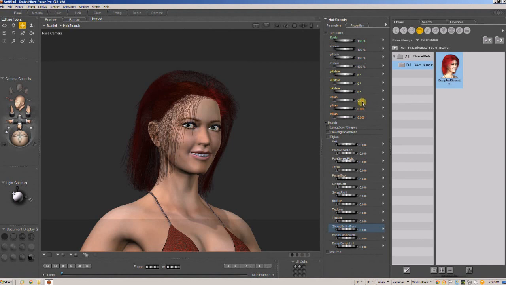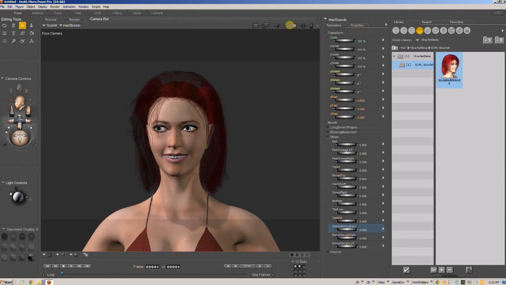And if they follow the video tutorial that we're going to include with that, they'll actually be able to create their own add-ons just for this hair to turn it into virtually any kind of hair you would want to put on Scarlet. So anyway, now that we've got that little introduction out of the way, let's go ahead and actually take a look at the goods.